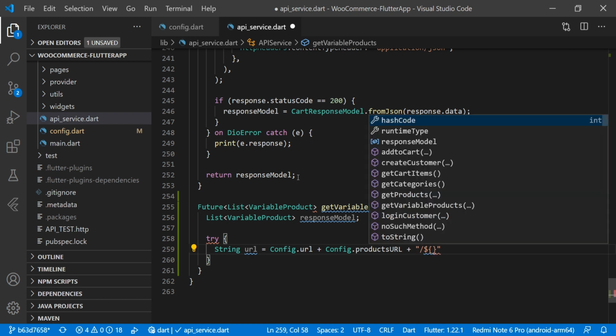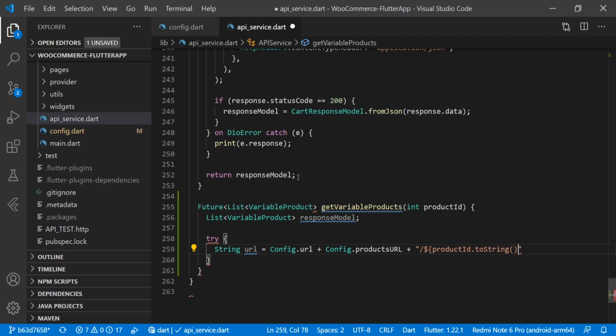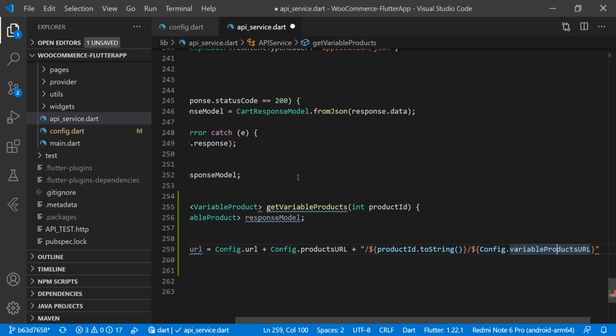Then we have slash, dollar, square bracket started, productId toString, then slash, dollar, square bracket started, Config.variableProductsURL.